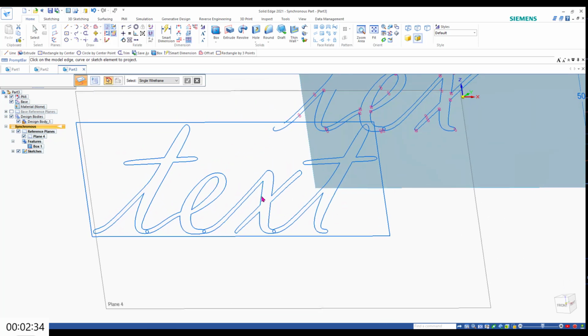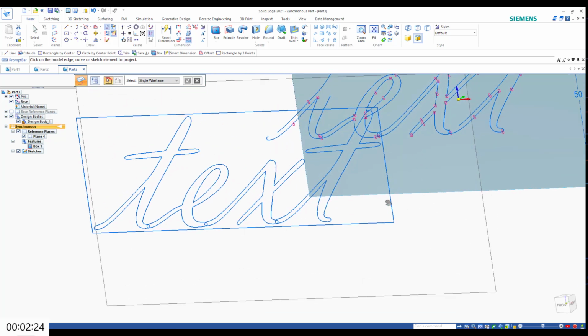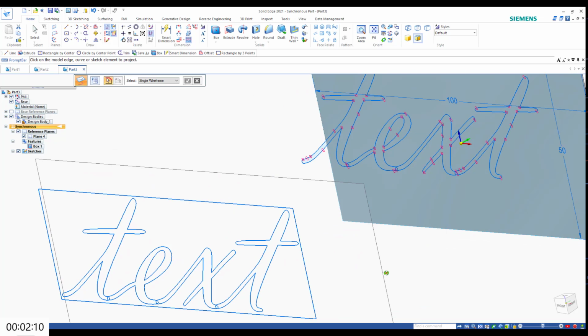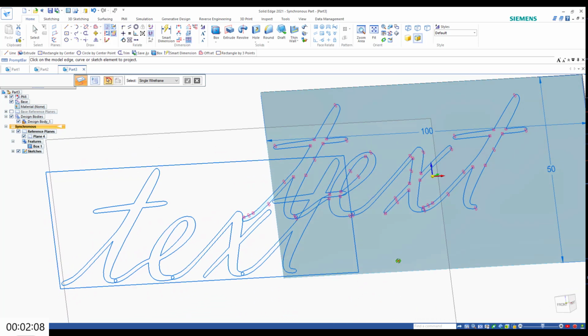It looks like I've forgotten this piece. Okay, let's bring it down. This one here, this one again, and it looks like there's a little tiny piece right here, and maybe one over here. All right, so that text looks like it's complete.